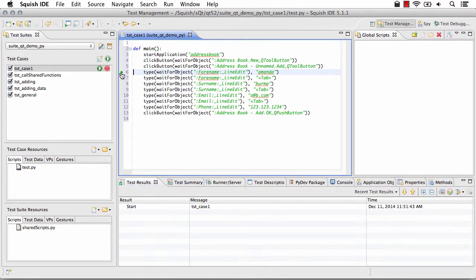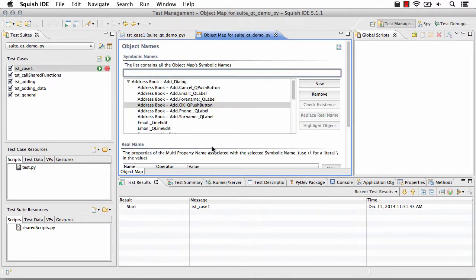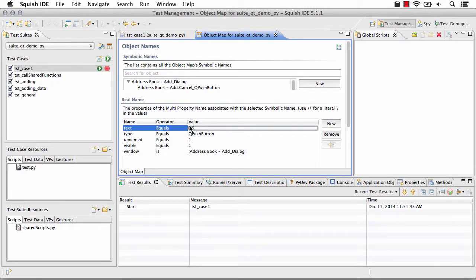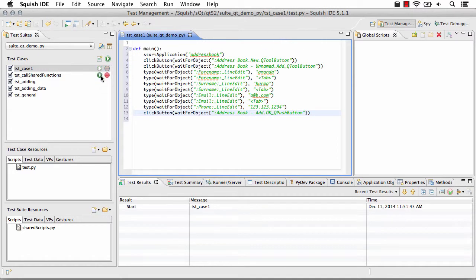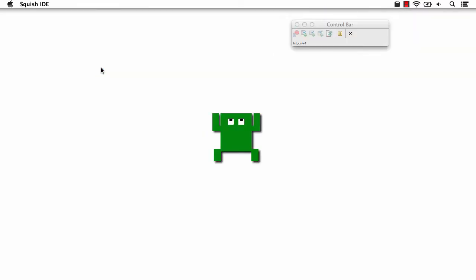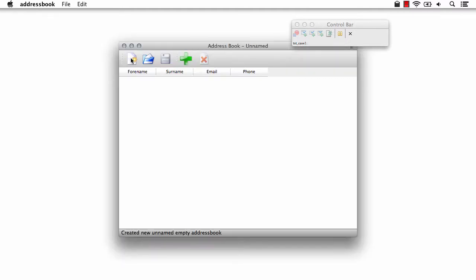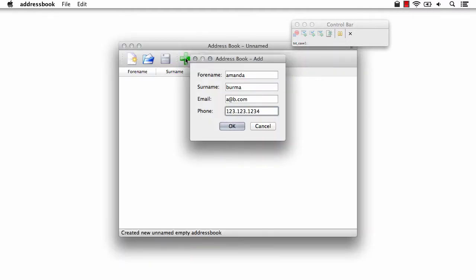Should I encounter an error in my script and the Object Not Found dialog appear, I'm also given that option. So what I'll do is I'm going to make my script break by changing a property value of one of the objects that it's looking for. This object will not be able to be found as the text OKs does not exist within the application. Now when I run my script, it will look for that object, and when it times out trying to find that object, the Object Not Found dialog will appear, allowing me to use the pick tool to spy an object as well.